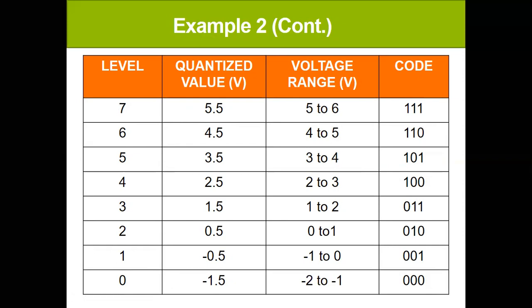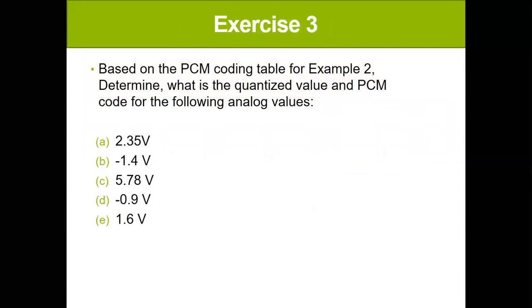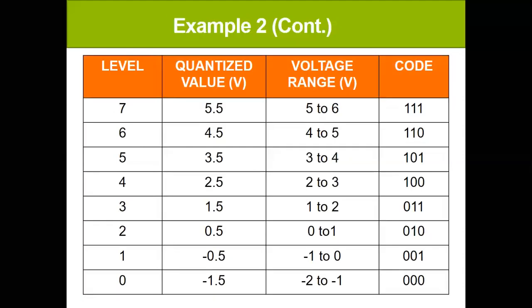So this is the basic, main thing we need to develop first. Then it will be easy for us to encode the sample values from any signal. For example, let us see if the sample value is 2.35 volts, what will be the level and what will be the PCM code or encoded bits. Let us go to the table. 2.35 is within this range. So the approximated value will be 2.5. The level is 4. 4 means the encoded bits are 100.